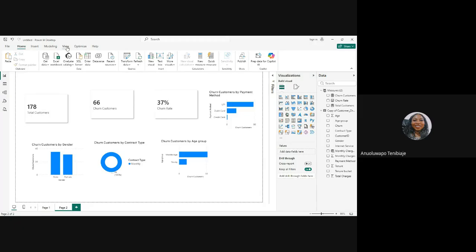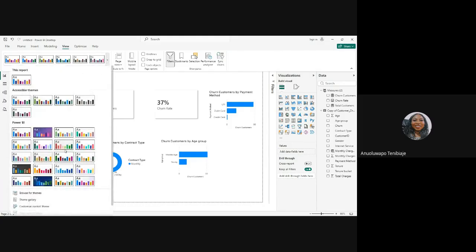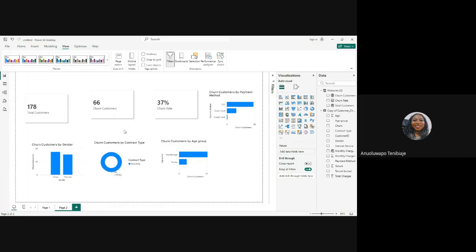From your view, you can do themes. You can use any color themes here. Power BI has so many beautiful templates. If you don't know how to mix colors, just make sure. Also, like I said, color is very important. Don't just use green or red; when you're visualizing, green is mostly for positive numbers. Red is mostly for danger or risk, for customers and numbers that are at risk segments.